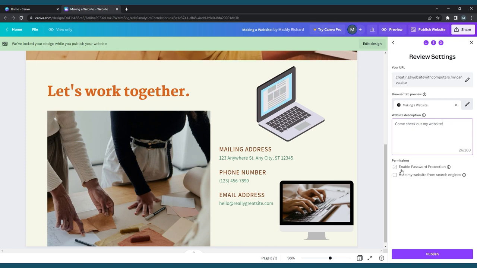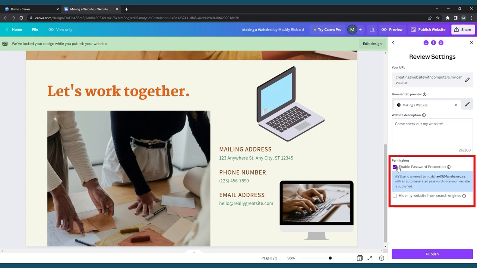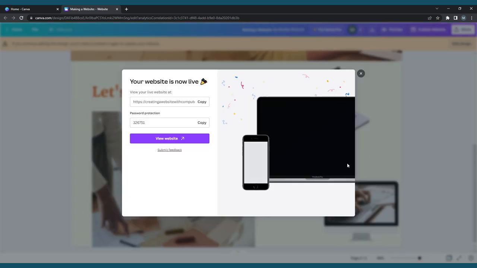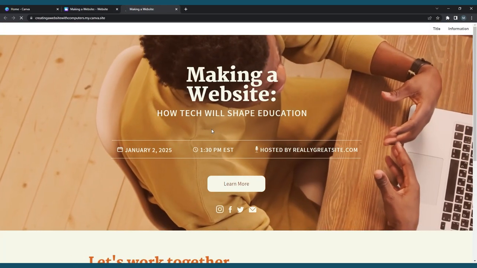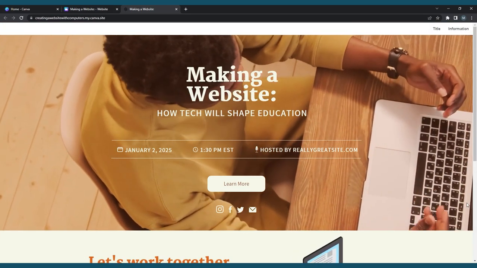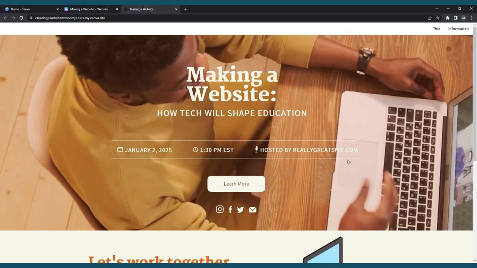Finally, there are two checkboxes. One to make your site password protected. This will only allow access to those who you've given a password to. And one to hide your site from coming up in search engine results. The last thing to do is click Publish, and your site will be published to the world. You can share your finished website using the link with the domain you just created. You now have a fully functioning website that you can continue to edit and improve on.